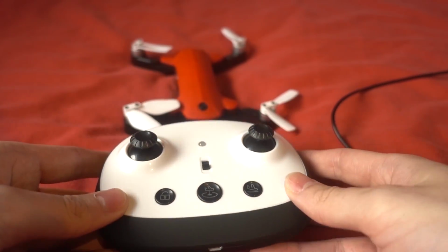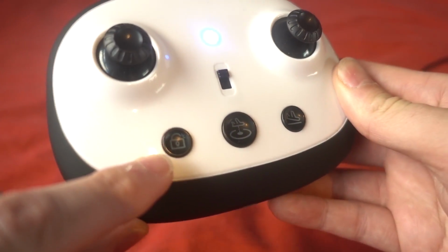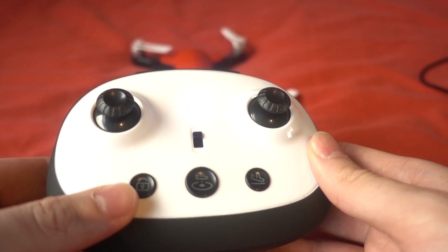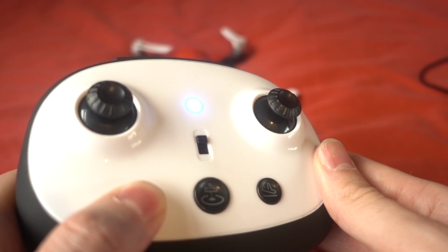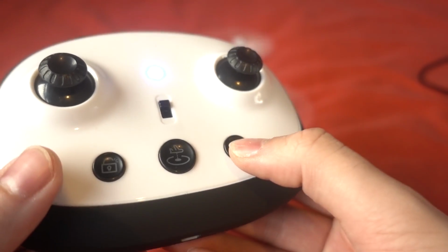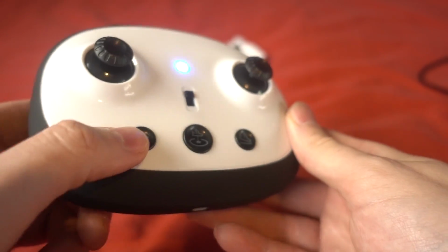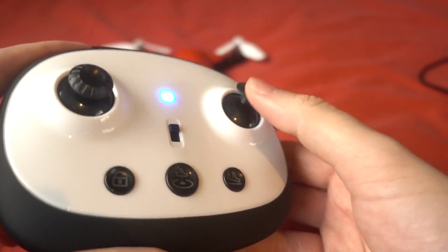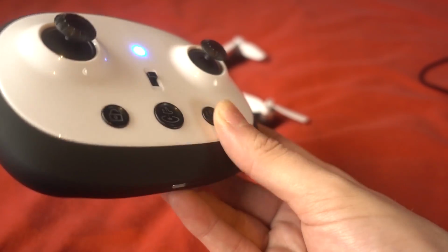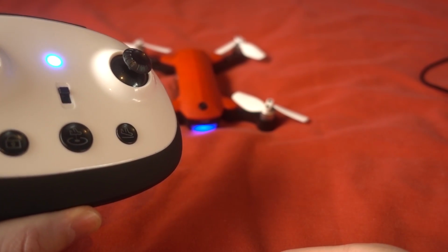So to get the motors going, it's a really strange one, this one. We have got this unlock button here, and the first time that you boot everything up, this unlock button unlocks the motor. So if I press it the once, then the motors should go. There you go, it's going. And then if we press the land button like that, it should stop. However, if you want to get it going again, press that button, nothing happens. What you have to do, once you've landed, is long press this button and then press this button again, and then it should start.